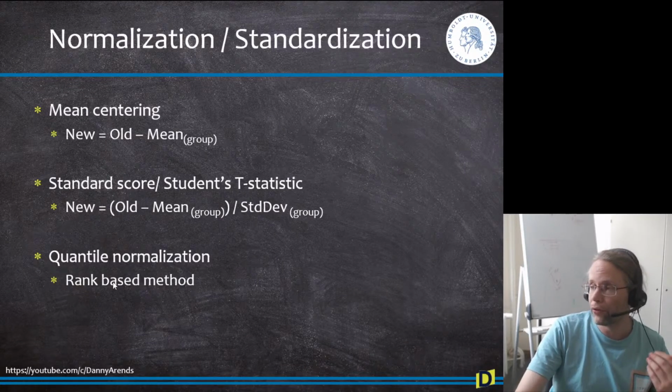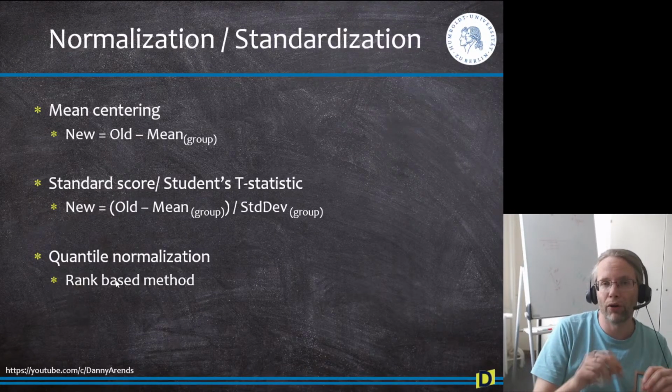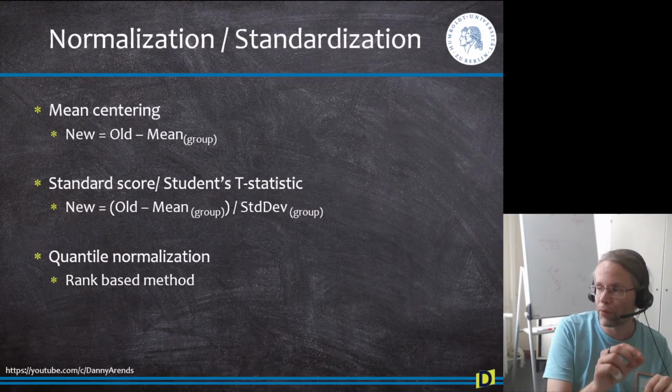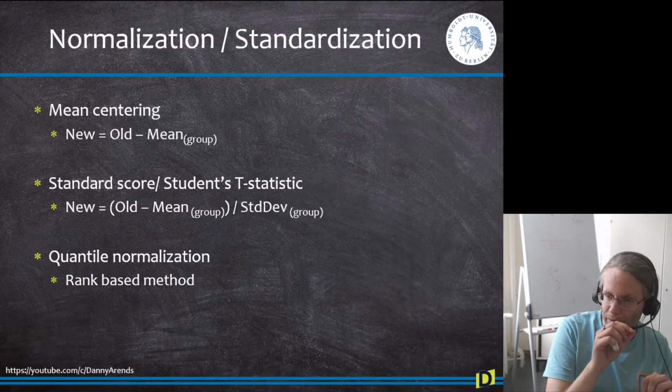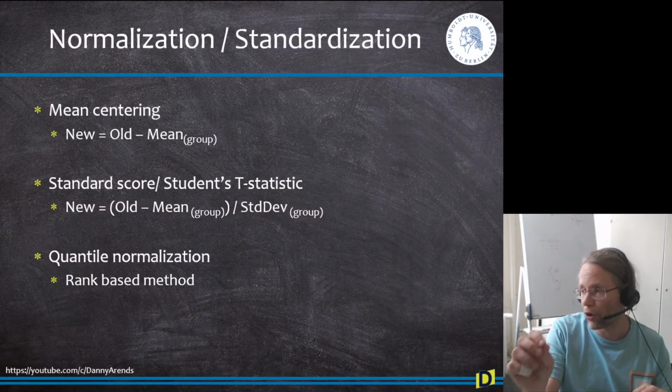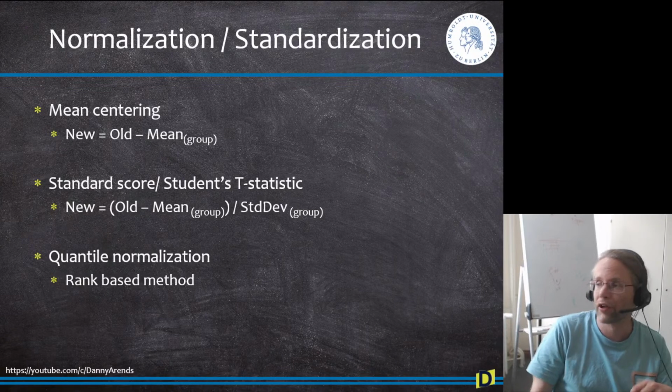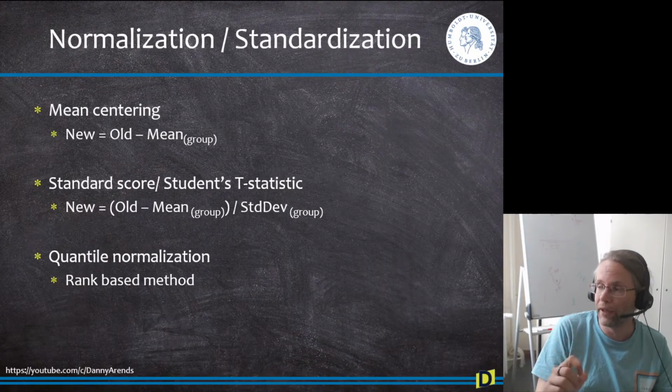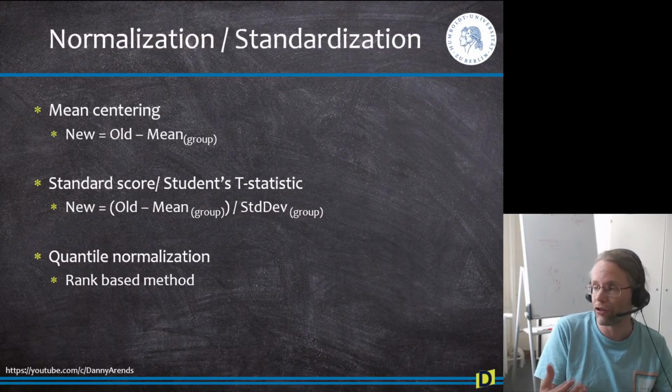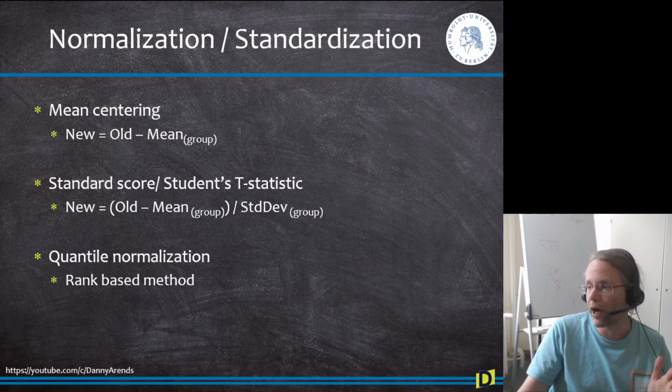And then there's still quantile normalization, which are rank-based methods. Here you rank every probe in order. You're saying this probe is the lowest one in intensity, this probe is the second lowest, this one is the highest, this one is the second highest. So instead of using the real intensity value that you see, you're ignoring the intensity value and just ranking the individual probes from lowest intensity to highest intensity.